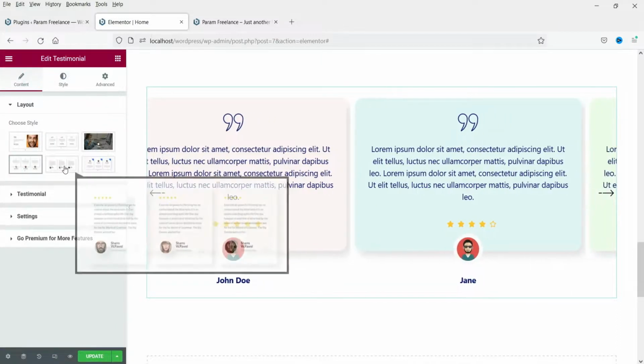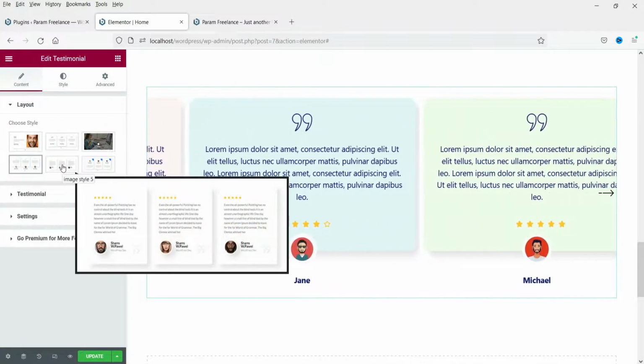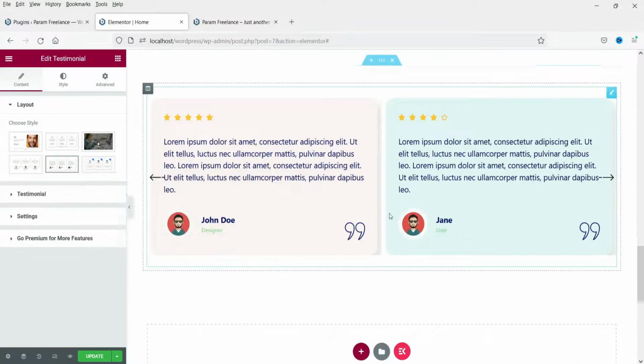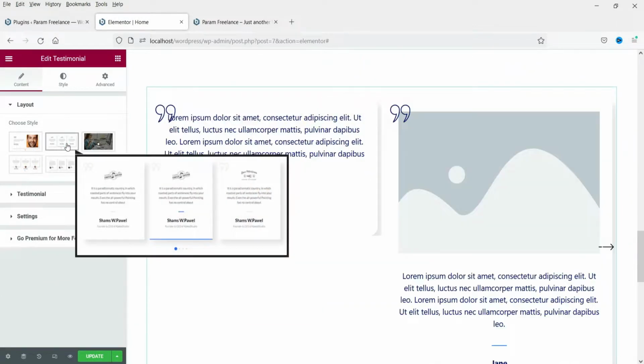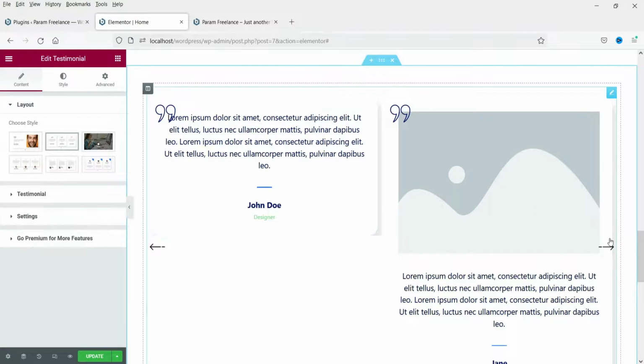Now let's try the other layout. Let's use this one, and you will see the change here. Let's try this one. Now let's move on to this one. You will see 2 different testimonials.